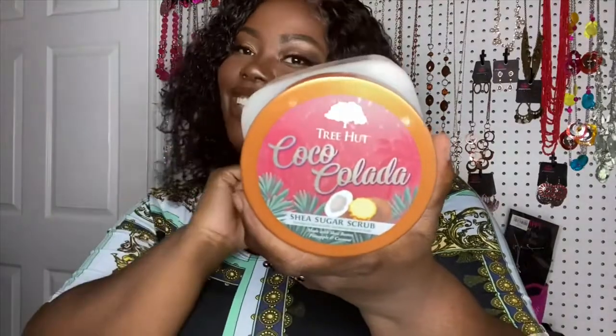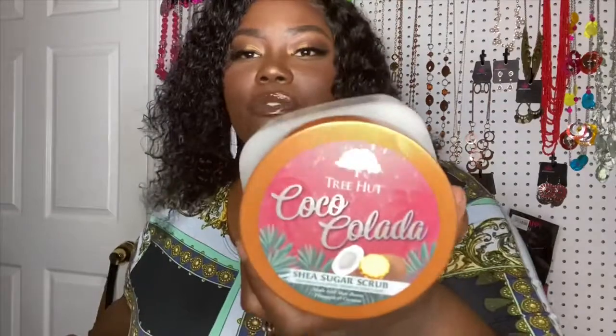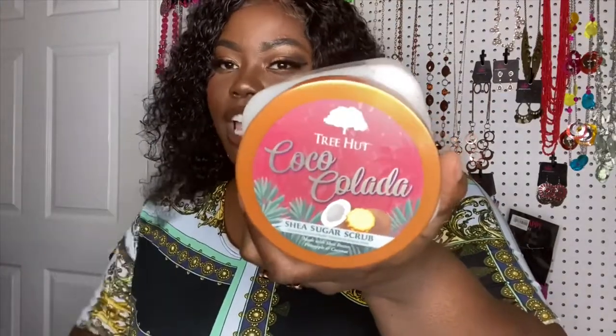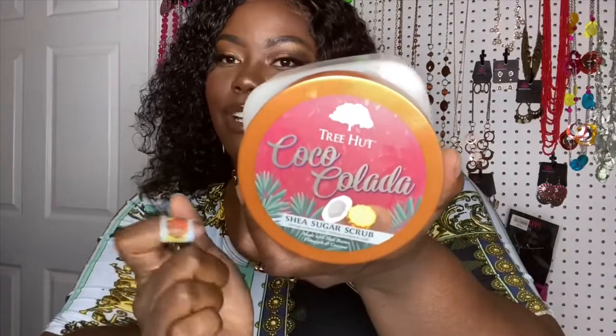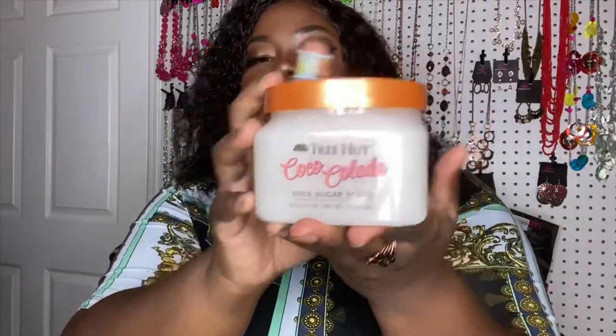Very, very cute. It's like a red or a pinkish, fuchsia magenta color. And you got the little pineapple right there and the coconut. Very, very, very cute. Making me feel like I'm on an island and stuff. And here is what the front looks like. And let's open her up, y'all.